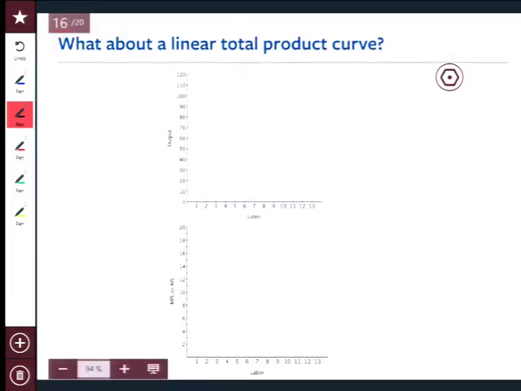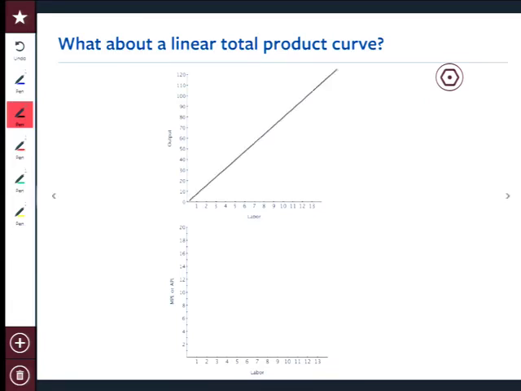So let me use my last 3 minutes to check your intuition here. Right? What about a linear total product curve? What if you don't have this sort of U inverse U total product curve, but what if you have a potato salad production function? Where doubling inputs always doubles output. Right? It's the potato salad production function. You double the amount of potatoes and you double the amount of mayonnaise, you get twice the amount of potato salad. So a linear total product curve looks, surprise, surprise, linear.